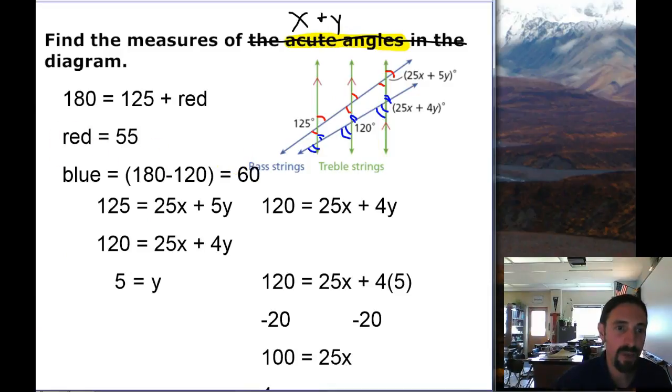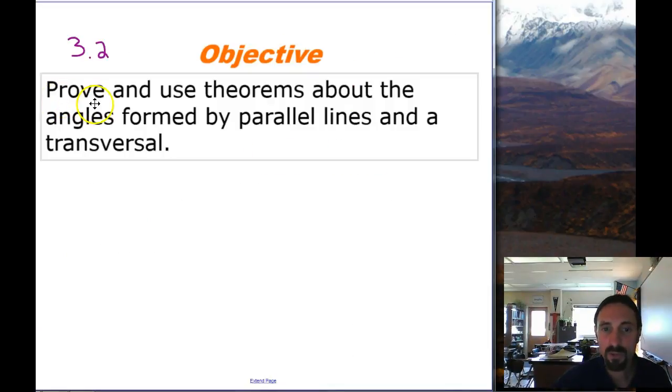All right, just to recap here, today we want to prove and use theorems about angles formed by parallel lines and transversals. We're going to do proofs with this later on. We're going to do these together. But I think the big idea is recognizing what angle relationships are congruent, which ones are supplementary. Which ones are supplementary? That's right. Same side interior angles are supplementary if the lines are parallel. We're going to hit this harder on Friday, and then if you have any questions, please just email me or let me know.